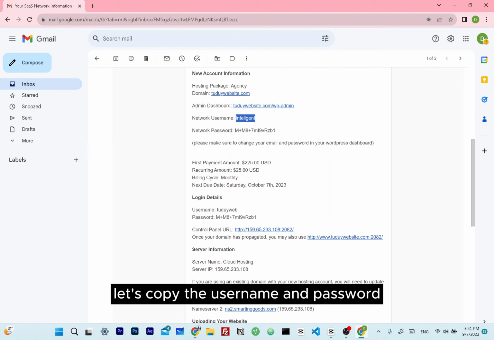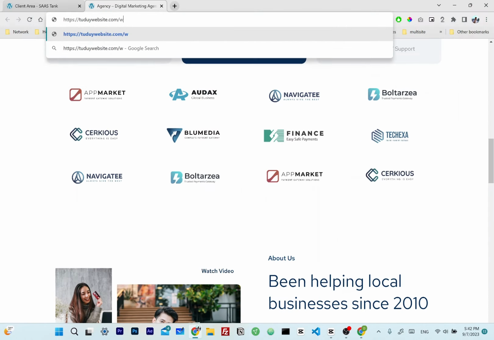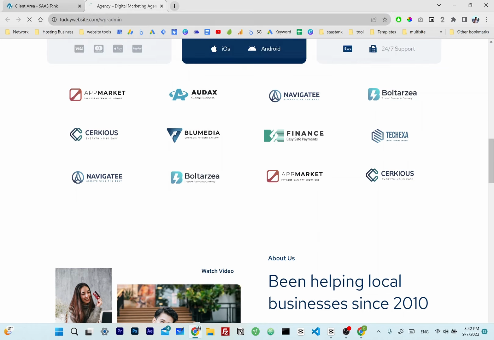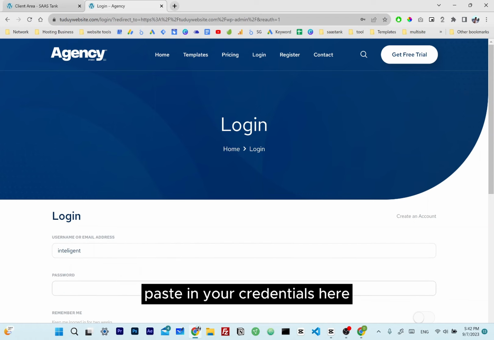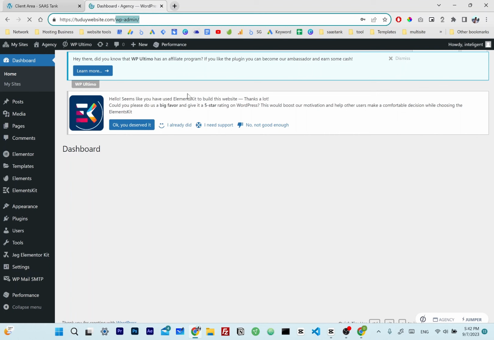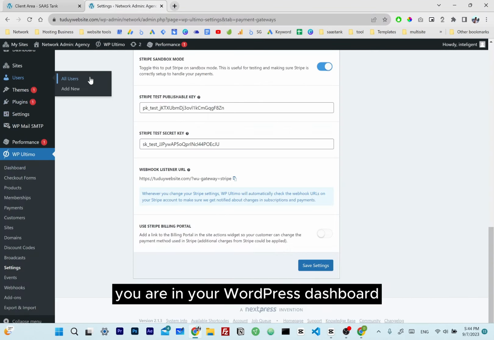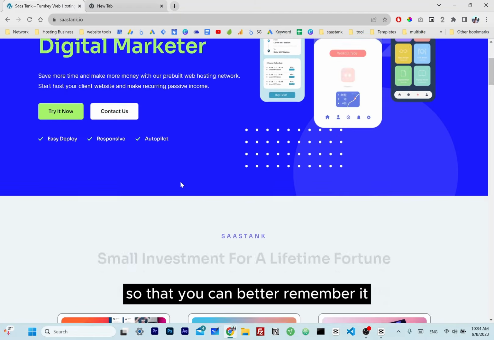Let's copy the username and password of your SaaS network. Now in your browser, enter your network domain name, then /wp-admin. Paste in your credentials here and click Login. Just like that, you are in your WordPress dashboard. You can go to User and change the password so that you can better remember it.